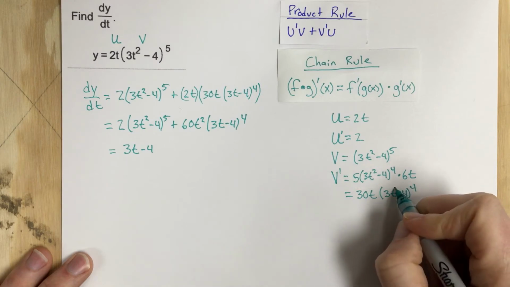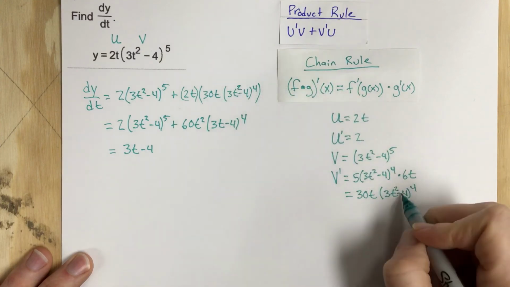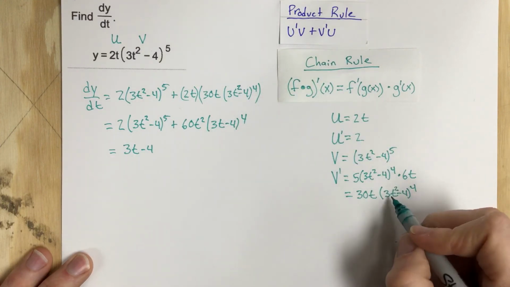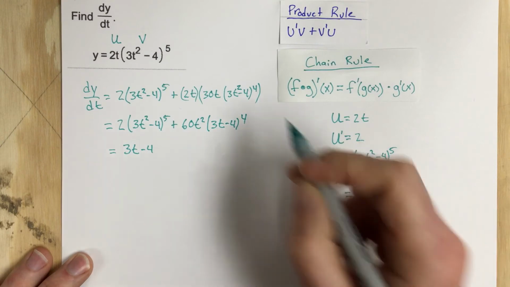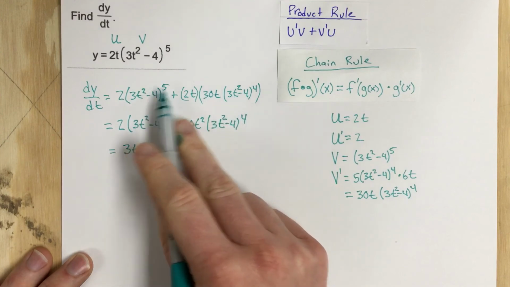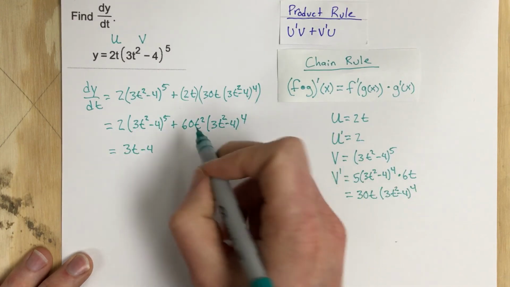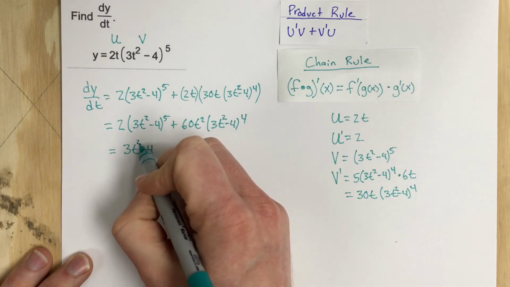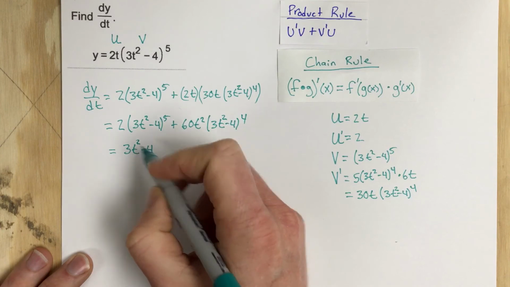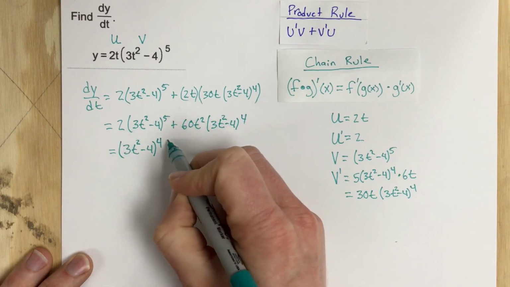Oh, this should have been squared here. I screwed that up. This should have been squared, so this is squared. Made a mistake right here. That should have said 3t squared minus 4. I noticed that the degrees were different. I'm like, why? Well, the reason was I forgot that 2 there. So actually I'm factoring out (3t squared minus 4) to the 4th. That's my bad. So this is to the 4th power is what's being factored out.